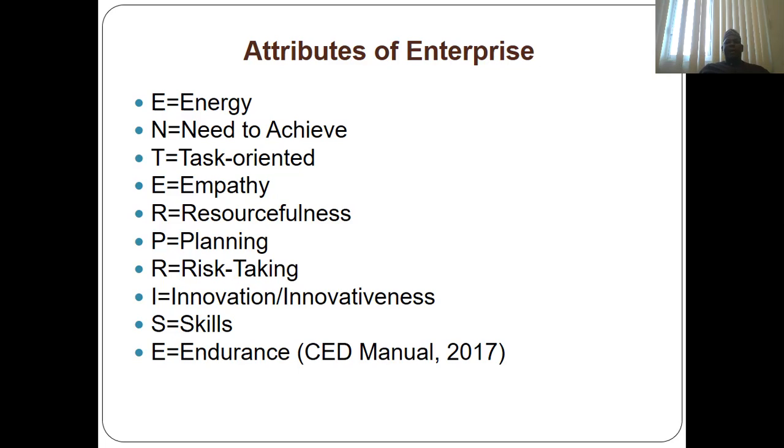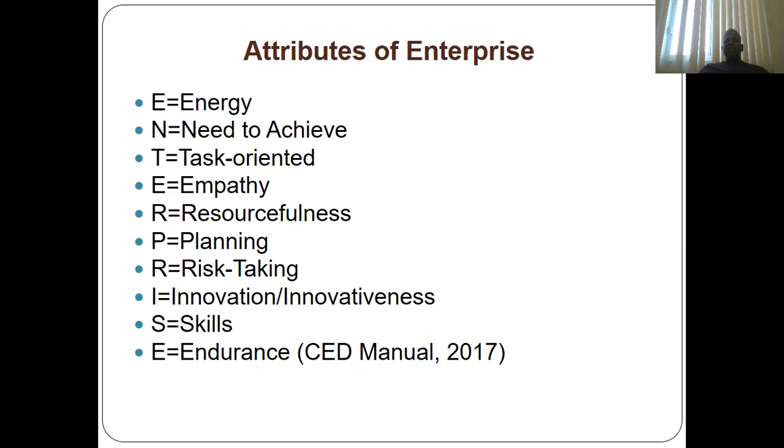The E in enterprise is empathy. That is, you must have the passion to solve social problems. The R is resourcefulness. If you look at the word resourcefulness, it's actually a marriage of three words: resource, full, and ness. So anybody who wants to venture into the world of entrepreneurship should be somebody who is resourceful. You must be an embodiment of talent, knowledge, ability, and experience. Then the P is planning. Entrepreneurship involves planning. The beginning involves planning. The middle involves planning. The end also involves planning. All aspects of entrepreneurship entail planning, planning, planning.